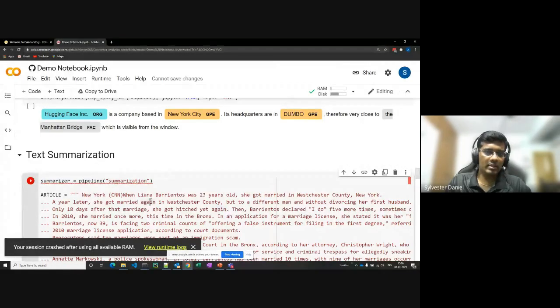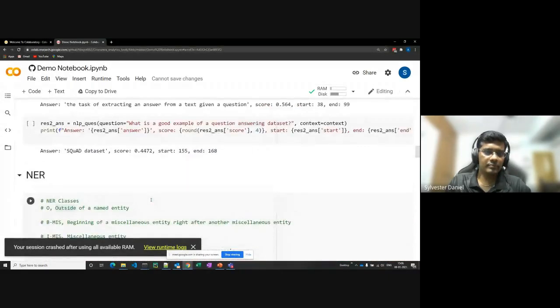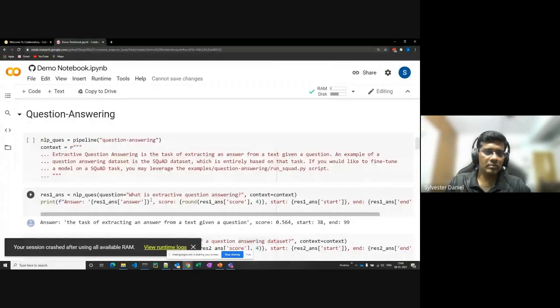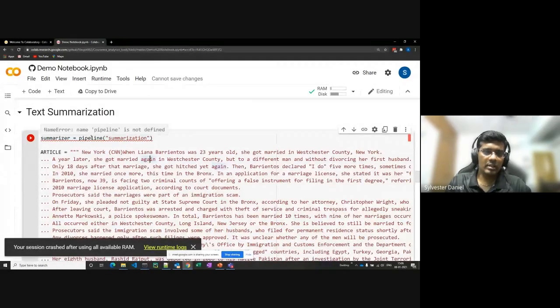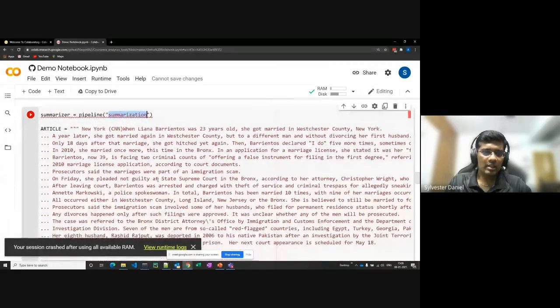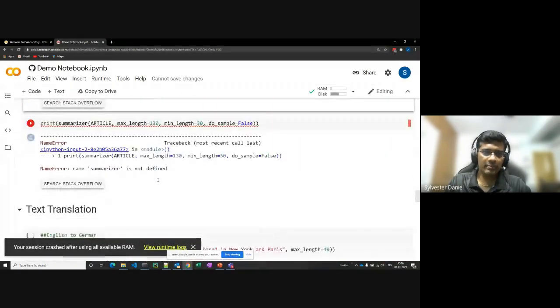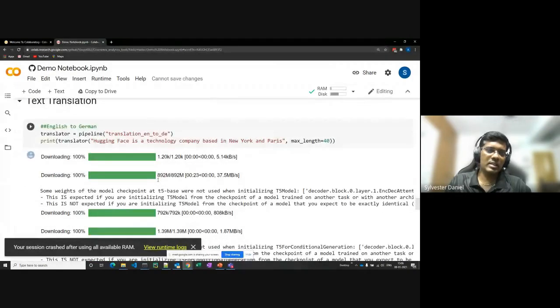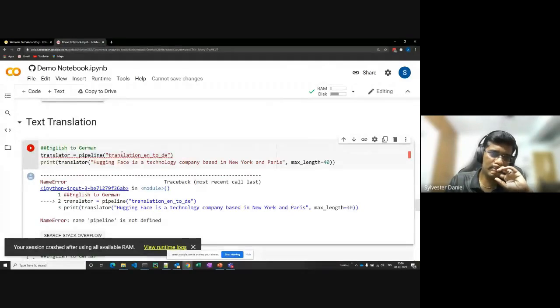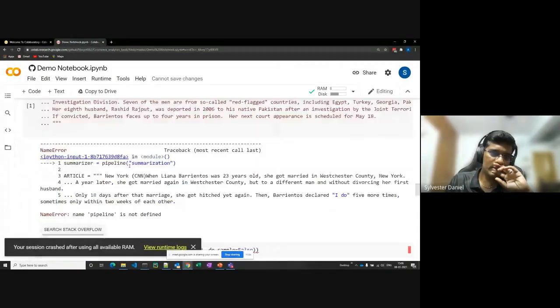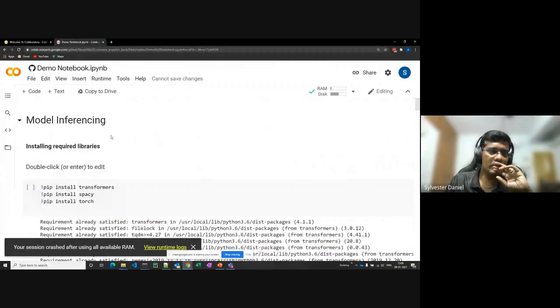Pipeline is not defined. 1 second. Sorry, I remember running this, maybe I made some last minute changes. From the documentation, we have to see what's the right text used here. Let's move on to the next example. Okay. Then translation. Let's try our luck here. Same thing. Let's rerun this whole thing.